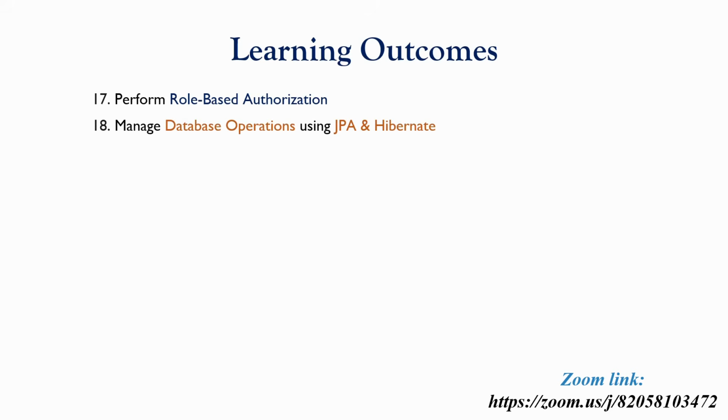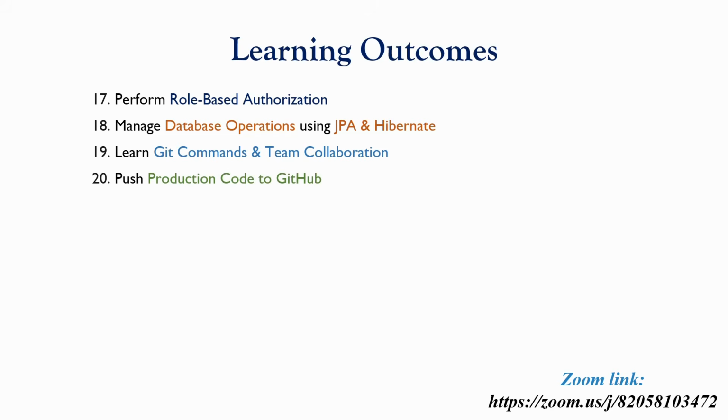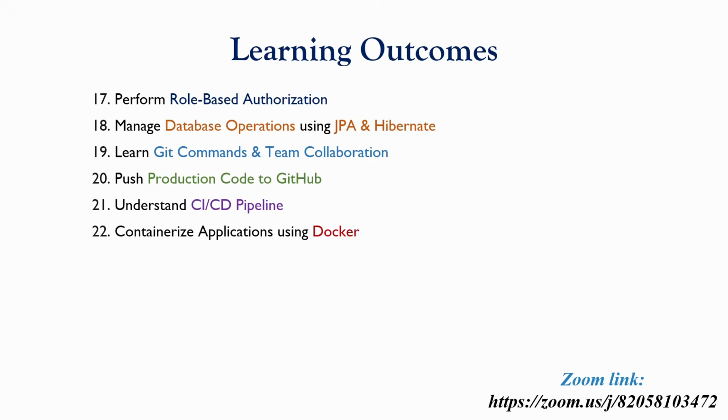Role-based authentication, managing database operations using Spring Data JPA and Hibernate, learning Git commands and team collaboration, pushing the code to GitHub, understanding the CI/CD pipeline process, and containerizing your application using Docker. This is very important, because previously the problem was people saying the application works in my system but not in your system. They say it's your system problem, my system problem. Containerization using Docker is the solution for that.